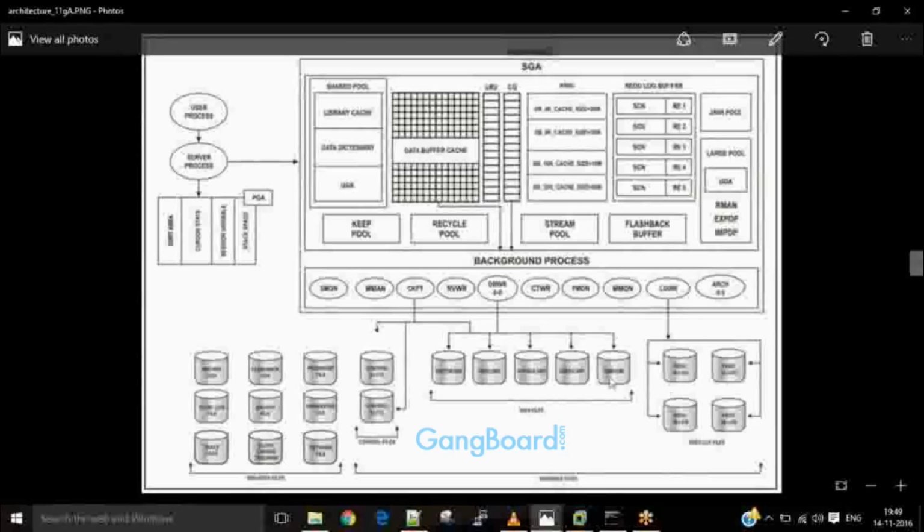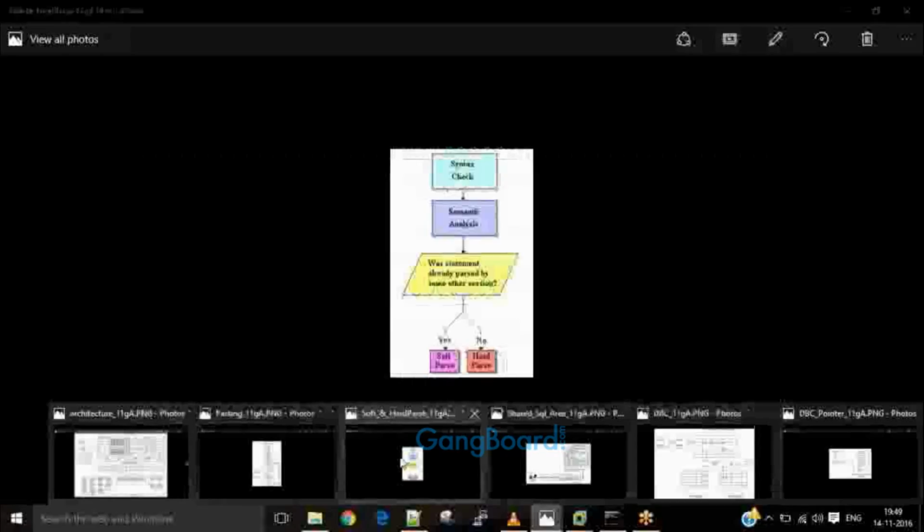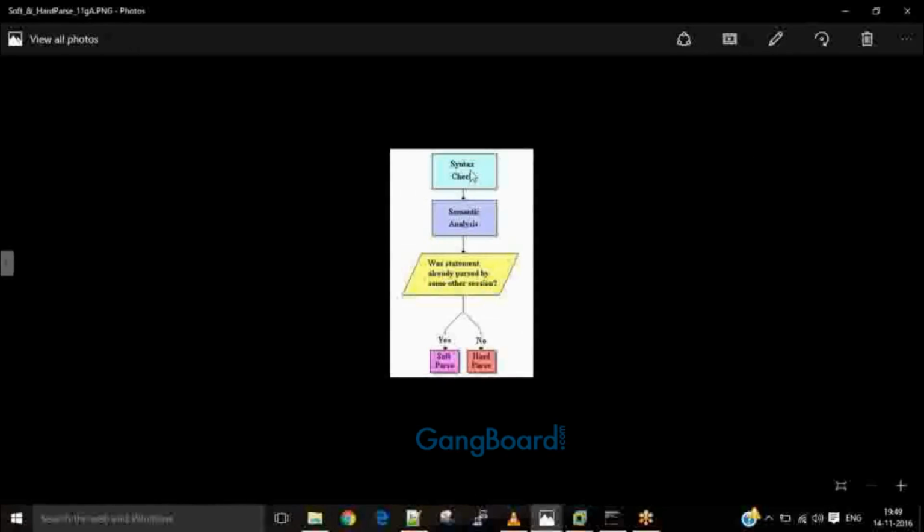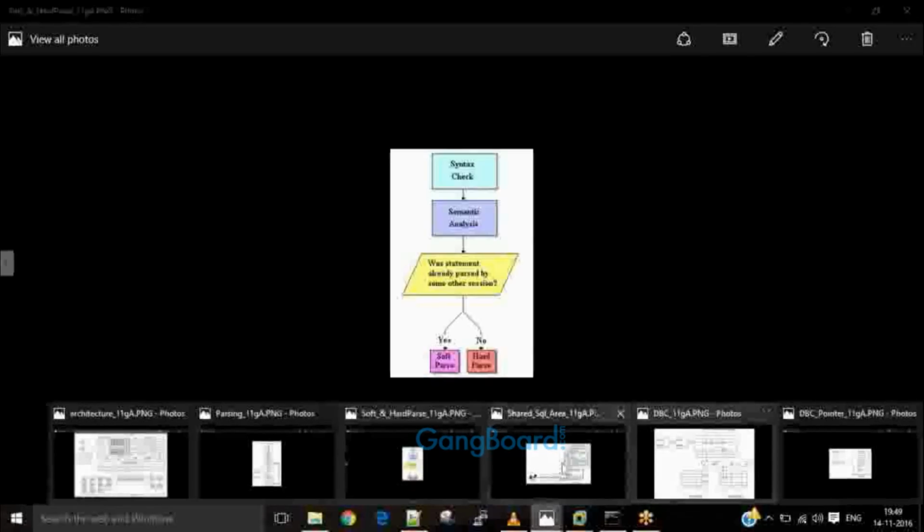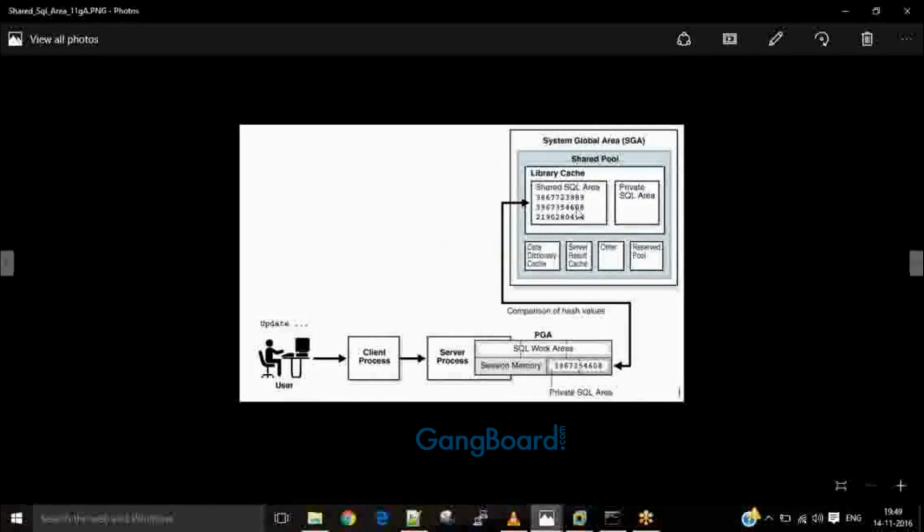The difference between hard parse and soft parse is, in a hard parse you have to perform the whole syntax check, semantic check, hash value generation, and optimization again and again. Whereas in a soft parse you only have to do syntax check and semantic check, and when the hash value matches a hash value which has been fired earlier, you don't have to perform optimization. You just have to execute the query.